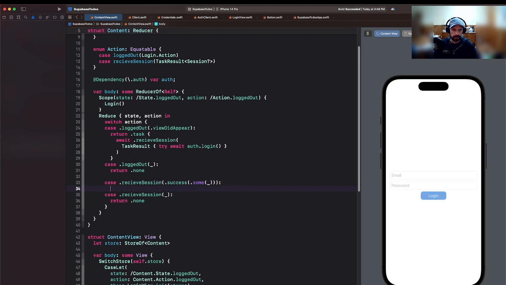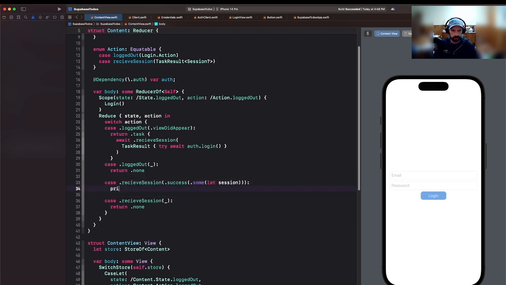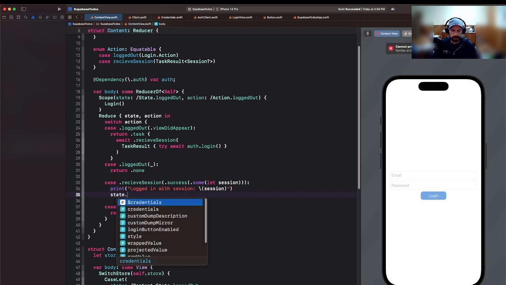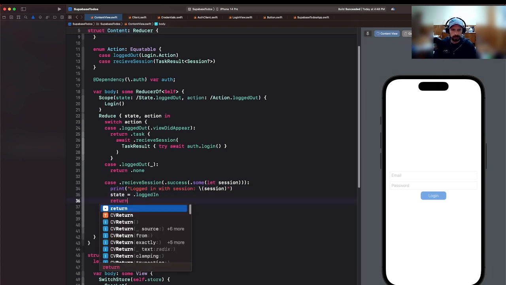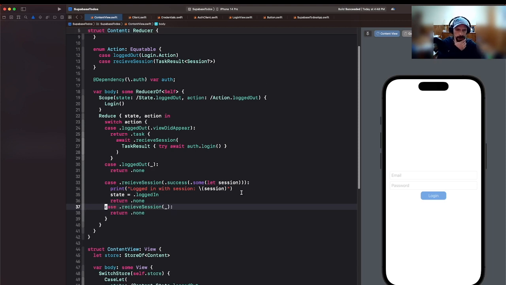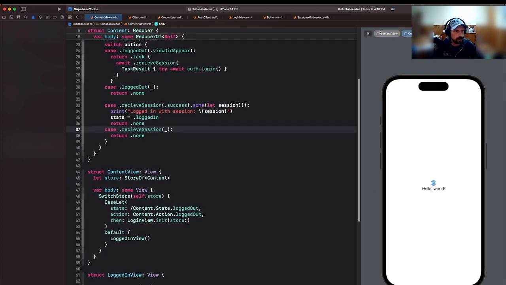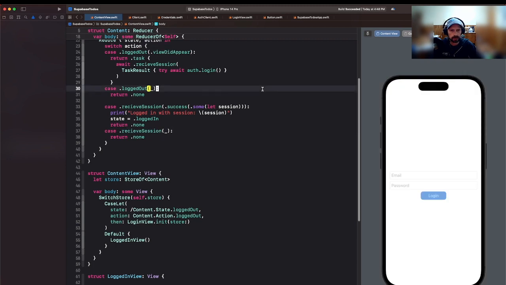All right, so really, let's go let session, and we'll print logged in with session, state equals dot logged in, return none. All right. So if we get a session, then we should show this hello world view. So let's see if that works.